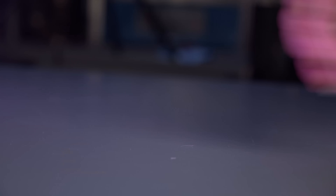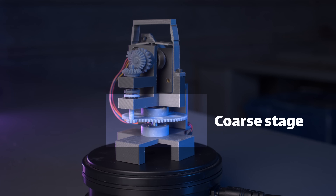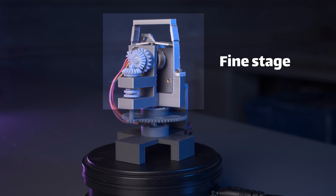The flexure mechanism is essentially verbatim, so this is as close as we're going to get without Ball Aerospace releasing the technical drawings themselves. Each actuator has two stages — a coarse stage, which is used to roughly position the mirror where it needs to be, and then a fine stage to really dial in the alignment.